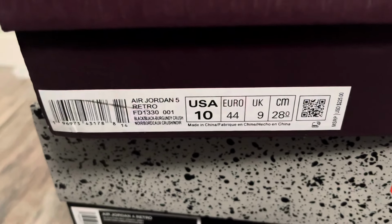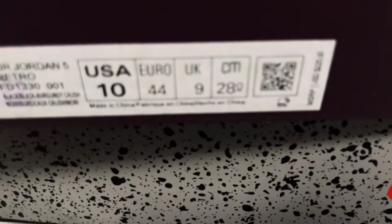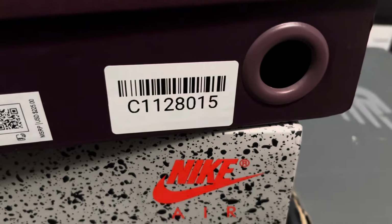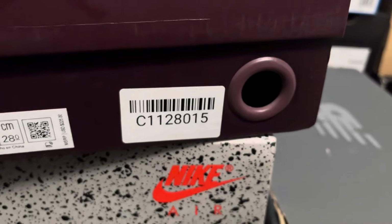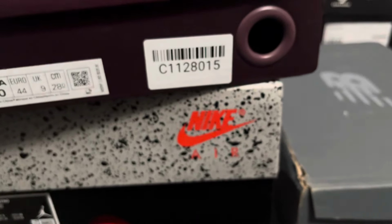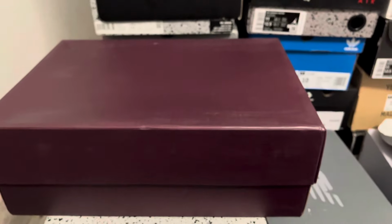There you go. Air Jordan 5 Retro. You see the label right there, size 10, 44 in Euro. And we have this one. I do not know which one this one is, but this could be for them on their end to sort out. But again, very nice shoes, very clean. Feels nice, high quality. The tongue is reflective. I tried it out earlier. It is going to be reflective, and you can see in the thumbnail. When I take the photo, it's going to be reflective.